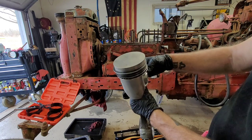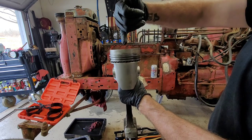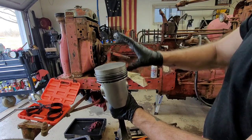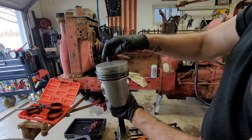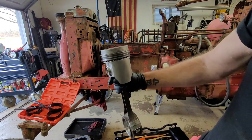That's the biggest thing. Again, everybody has their own method on how they do it. I just don't like my ring gaps front and back of the cylinder. Like I said, just for the way the piston goes up and down, even though I know it rides straight, I don't want it gouging into my walls. So that's how I'm doing it. Other than that, let's go ahead and get this thing cleaned up.